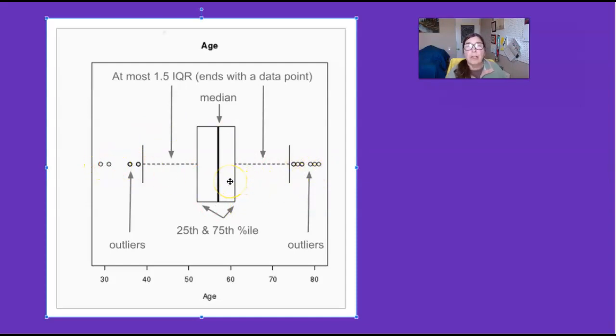They just were really interested in the distribution of the main majority of people, and it seems that the main majority of people that went to this movie were between 50 and 60, but a good chunk of them, probably 95%, were between 38 and 73. So that's a good thing for maybe the advertising researchers to know. So that's the other kind of box and whisker plot. It just leaves off the very far outliers outside of the whiskers.